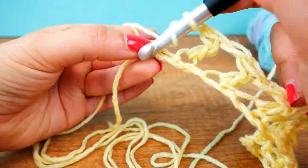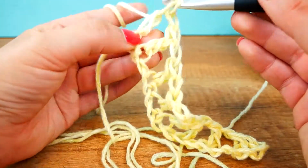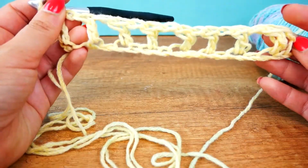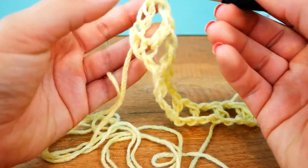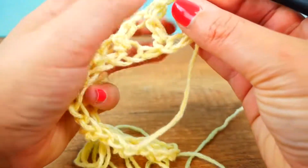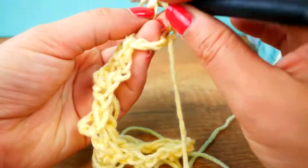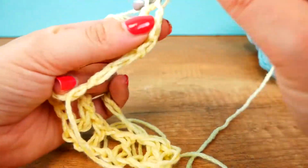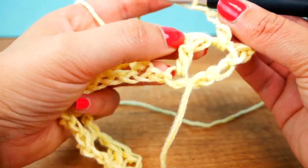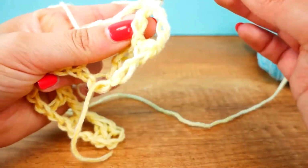Okay, so now we have here the last chain and the last treble to do. And then you can see here the first row. So let's again start the next one the same way. So we're doing chains for the height. And then around these chains, we're just going to do a treble. Then we're going to do a chain, and we're just going to skip over the treble and go underneath the chain here. So you don't need to go into the chain itself, rather just go into or underneath the chain instead. It's going to be a lot easier, and we're still getting great results.